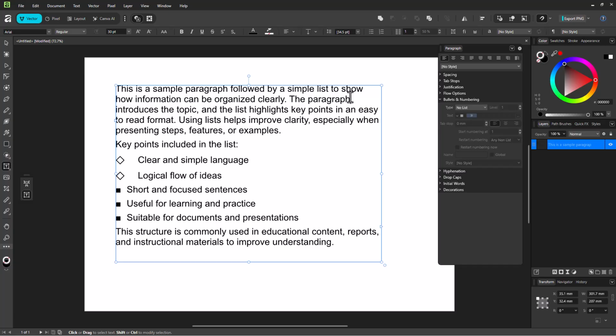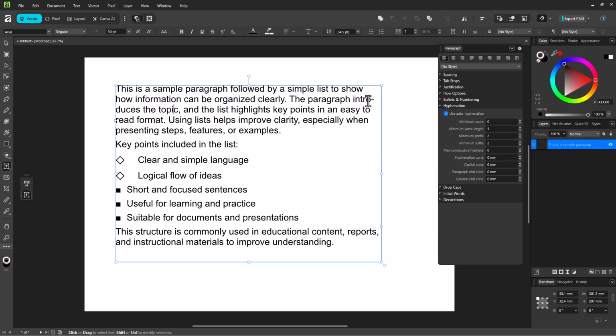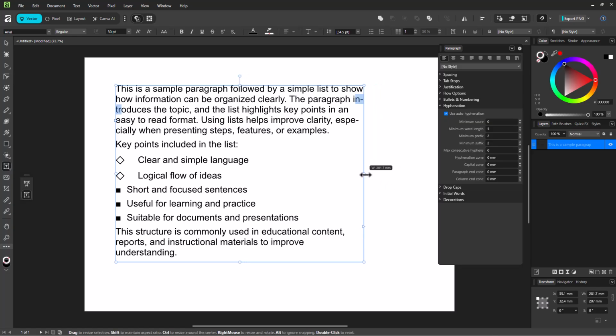And apart from that, over here you can see that I got the paragraph right here, but as soon as this line ends, the word "introduces" actually goes to the next line. So to control that, you can use hyphenation and use auto hyphenation, and you can see that "intro-" with a dash goes to the next line to make sure that whatever you see right here is controlled. You can go over here and see that this is how it pushes it onto the next line.